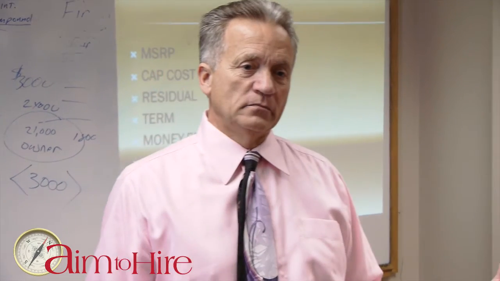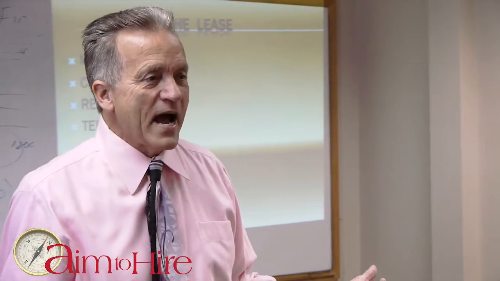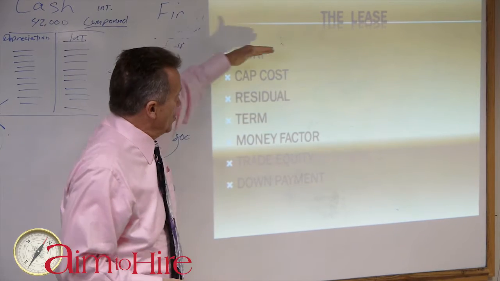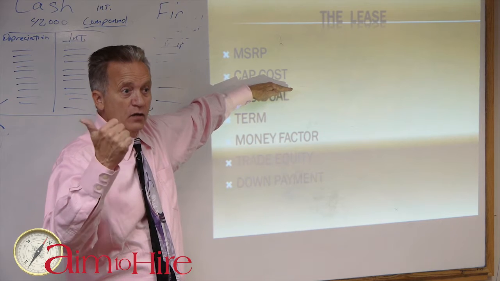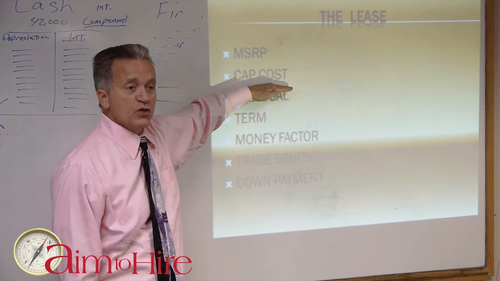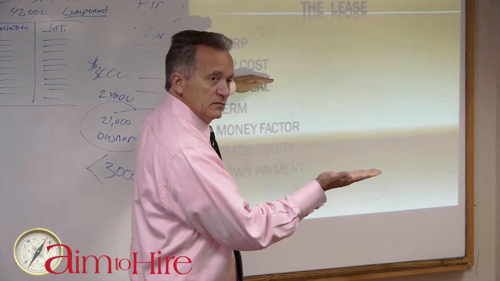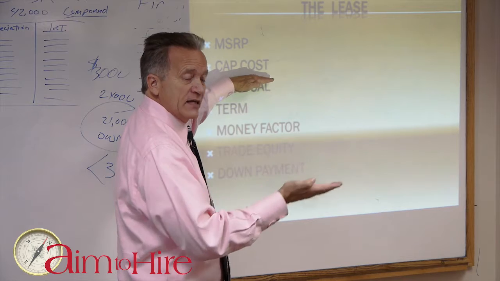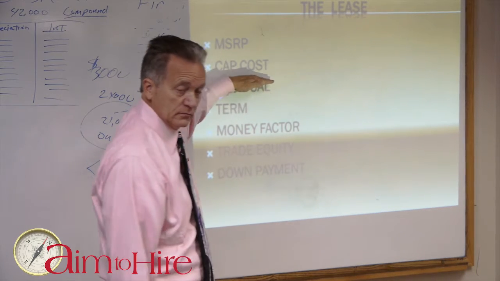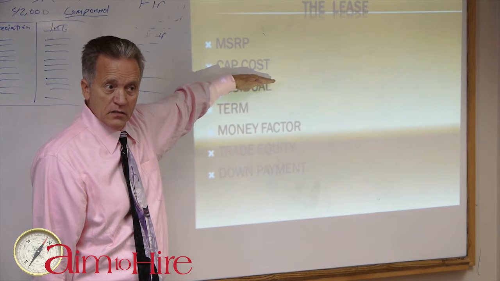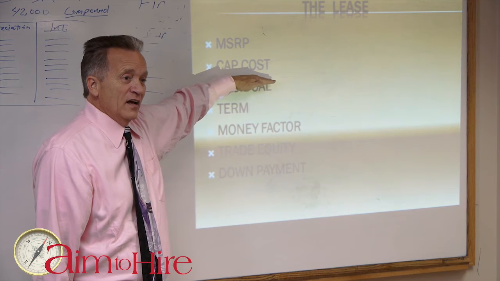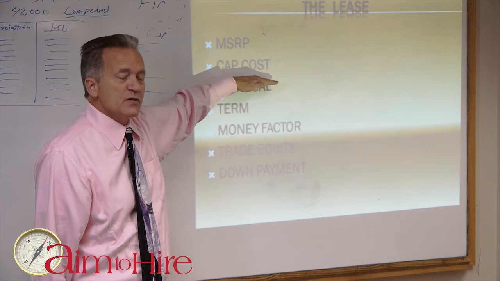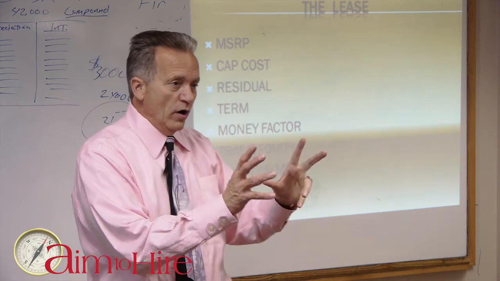What would a cap cost be? It's not this kind of cap. Cap cost is what we actually pay for the car after trade equity or cash down payment. It's how much we're going to capitalize this lease at. How much am I going to start the lease at to calculate my depreciation? Does that make sense? Can it be called net cost? No. It's capitalized. That's how much I'm capitalizing the loan for on this lease.